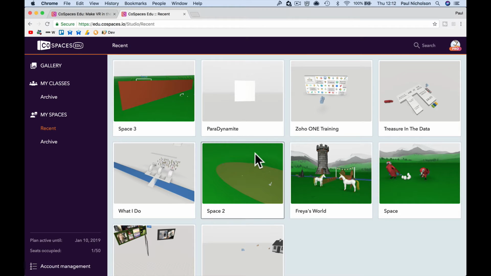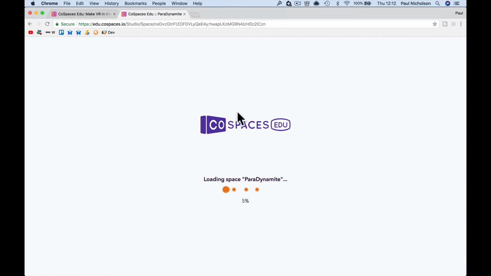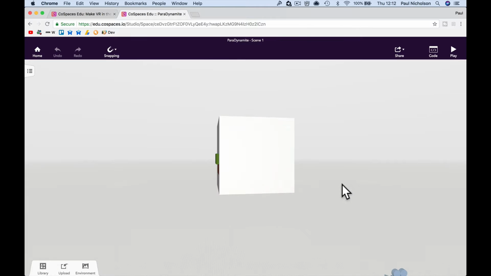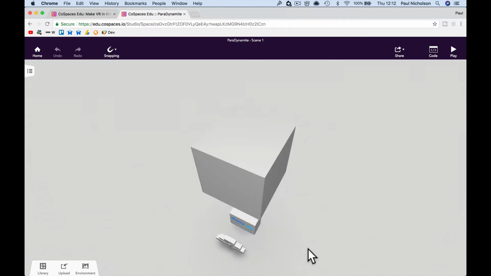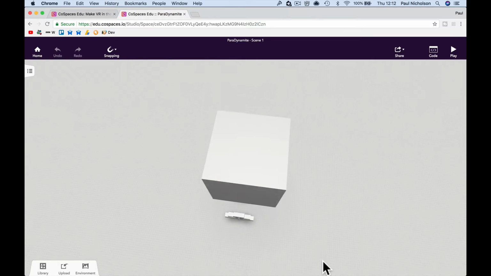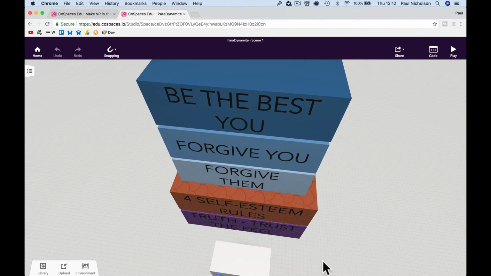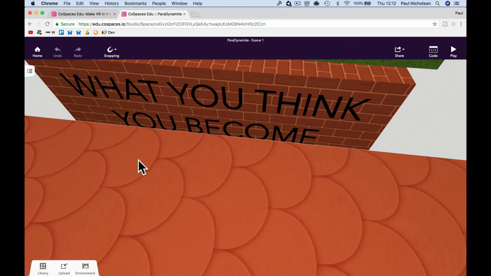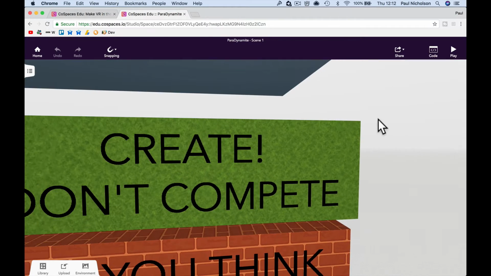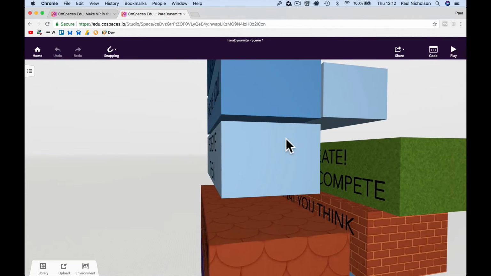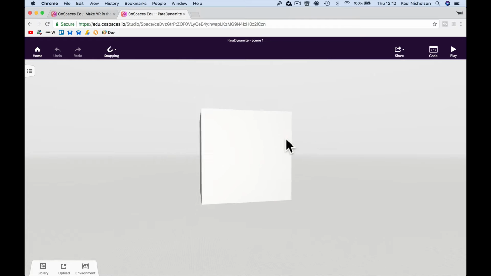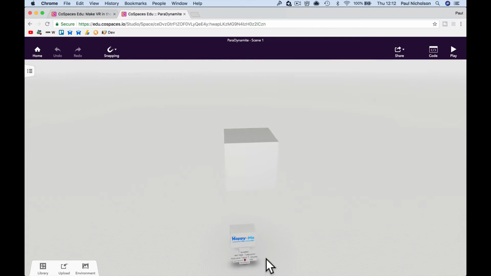This is what my niece has made, but I'll just walk you through things. I don't know if this one still works, I think I broke that one. You've got a space where you can create virtual reality, and it's a bit funky to control on a Mac. It's been a while since I've been in it actually. You've got a place where you drop building blocks and all sorts of things that you want to happen. I'll just show you what happens with this one.